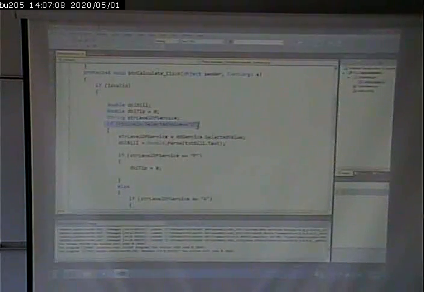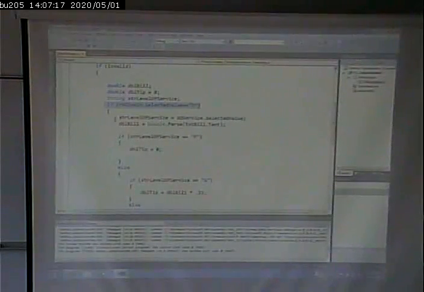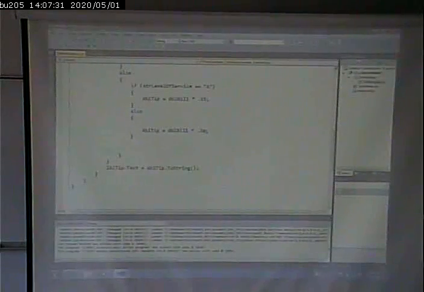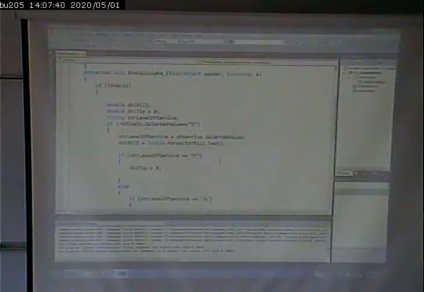So we can go and look to see what has been checked, what has been selected. If it's dine in, then we do this calculation. We look and we grab the value of the level of service, we grab the value of the bill, and then we have a simple if statement to look through these possibilities. And then finally, when we're done, we take the value of the tip and pop it into that label. Questions about this code as it is?